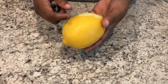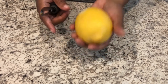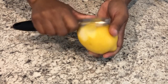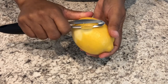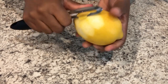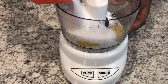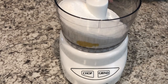The first thing we're going to do is make our lemon sugar. The recipe calls for the zest of one lemon. The lemon I have is really big, so I'm going to use half of it. Just take a vegetable peeler and gently run it over the lemon — careful not to get the white part, you don't want that pith because it's very bitter. Just get that yellow part. Now I'm pouring in my granulated sugar and processing this in my food processor until the lemon peel and sugar are well incorporated.